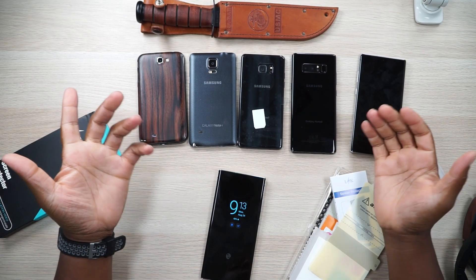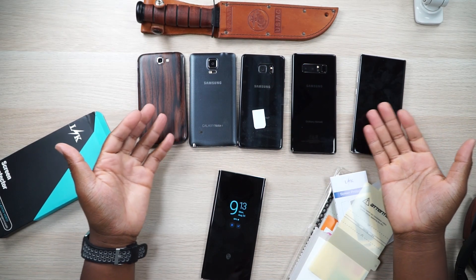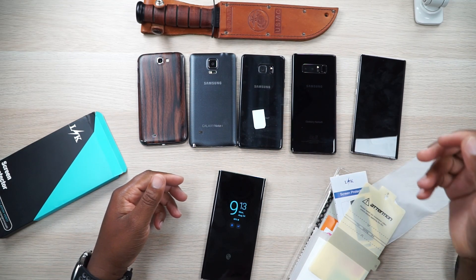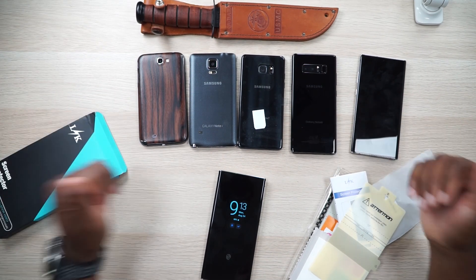I hate those glass ones because they just add weight and they break too dang easy. This right here is bubble free, super fast — fourth grade reading level comprehension. I'm so excited because this looks like it came from the factory, just like the Note 10 did. Loving the screen protector and I just wanted to share it with you guys. Now I got to get out of here, but yes, I am going to get to these headphones today. I got to run some errands, drop off some stuff, then do my workout and get hot and heavy on this video.